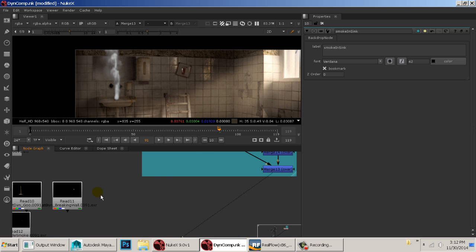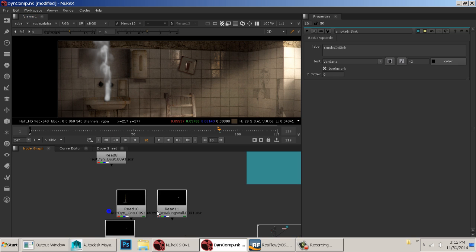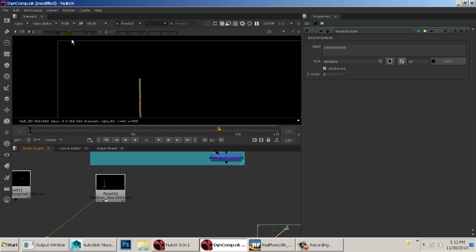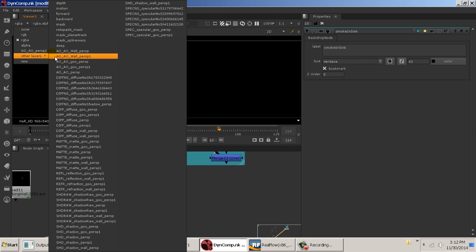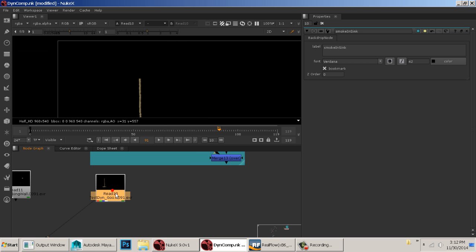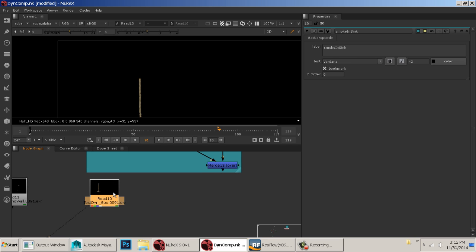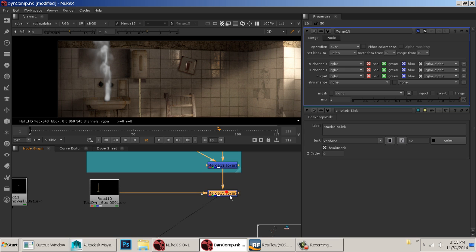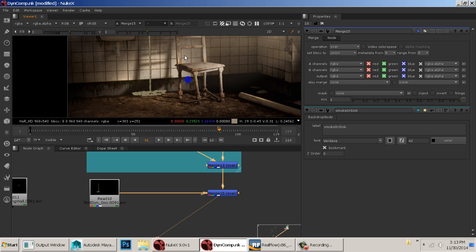Okay, so now I'm going to go to the next area, and the next area I'll do is the goo. Okay, now this one I didn't render out my shadow yet for it. So this one I'm just going to drop in as a merge, render out my shadow, and then do the same thing I'm going to show you in the next part of this. Okay, so there's my goo. Wonderful. All right.